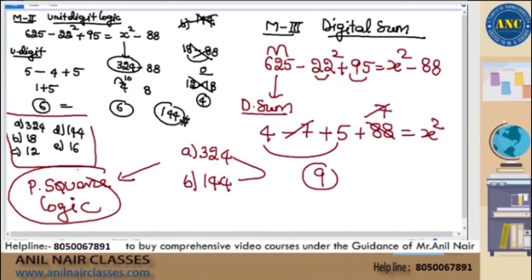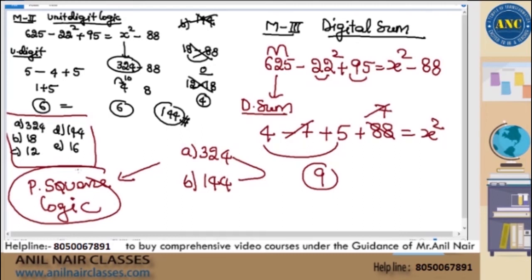Raju, I hope it is clear. That is the reason, Sharath, I said do not say digital sum so fast, it might give you more than one answer option. Now all the students will understand why I discussed three models. One is perfect square logic, another is unit digit logic, another is digital sum logic. I hope it is clear, Raju. Idea is clear, right, sir? It all depends upon the question.